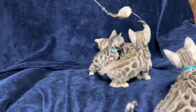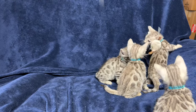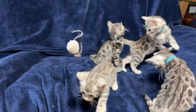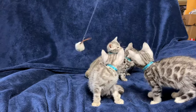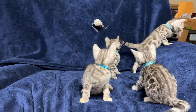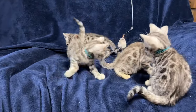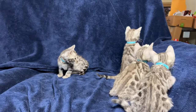I think it's funny when people ask me, well, I heard Bengals are really hyper and energetic, and because of that they're very destructive — more so than any other normal cat. And I have to laugh. Do you guys know how much these guys sleep? They sleep a lot, just as much as any other cat. The biggest difference between a Bengal and a regular cat is they retain that kitten-like playful attitude forever. You get all the fun, cute parts of a kitten playing throughout the entire lifetime, which is pretty cool.